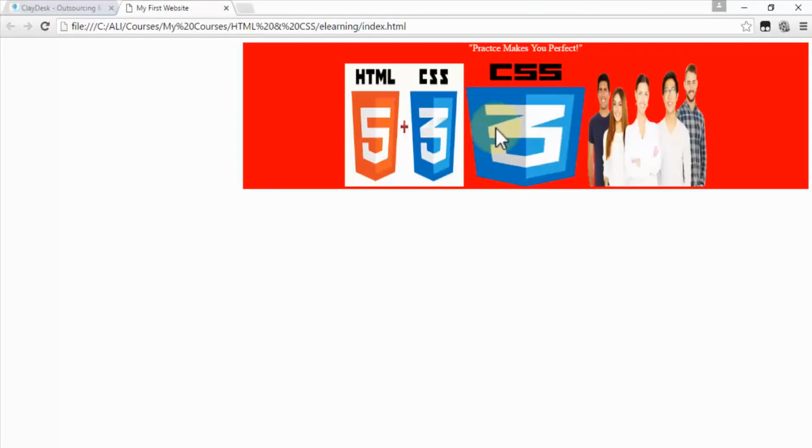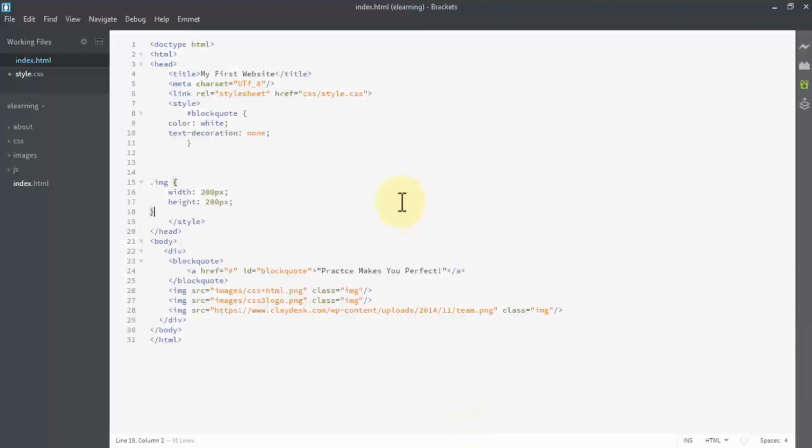So this was the end of this lesson, and in this lesson we learned why do programmers use IDs and classes and what is the difference between these two things. So the main difference is that ID is used for a particular tag and classes are used to call multiple tags at the same time. And one more thing to remember is that whenever you call an ID you use a hash sign, and whenever you call a class you use a period before writing the name of the tag.